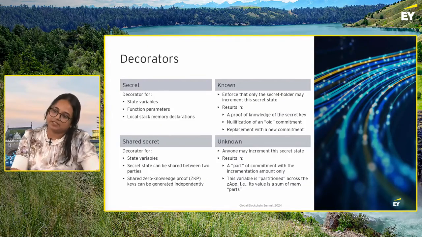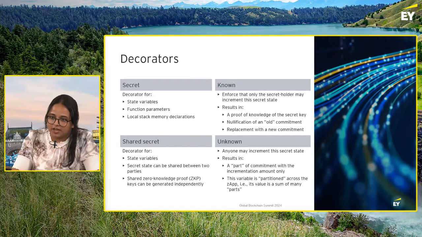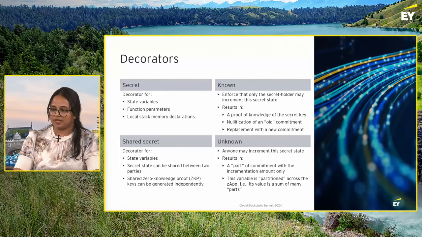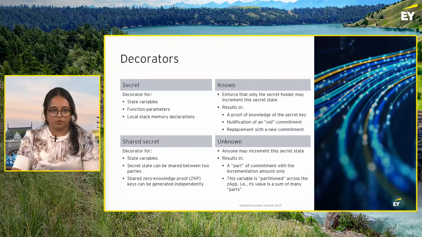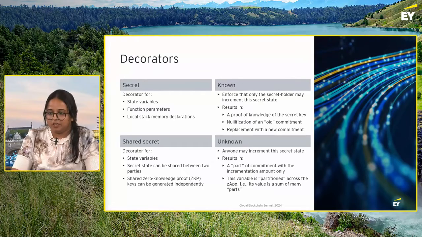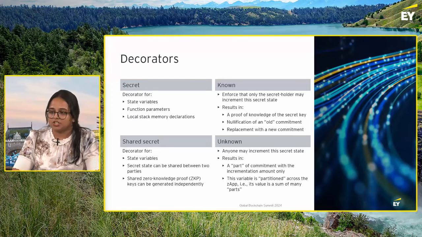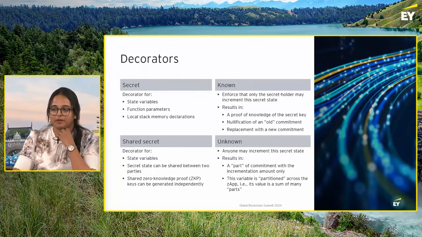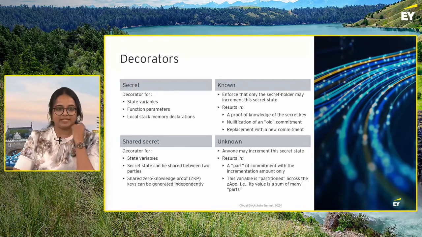So the intermediary step from an ordinary smart contract to a decorated smart contract uses some decorators that Starlight understands. So the first one is secret, which we all know. If you want any variable or any state variable to be private, you mark that variable as secret, along with the function parameter or any local declaration interacting with that state variable, and thus making your things private and unknown to the public.